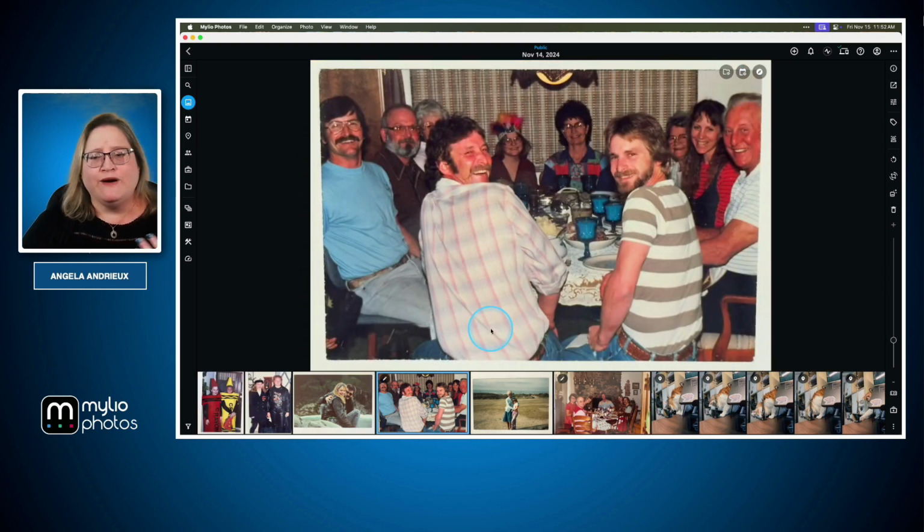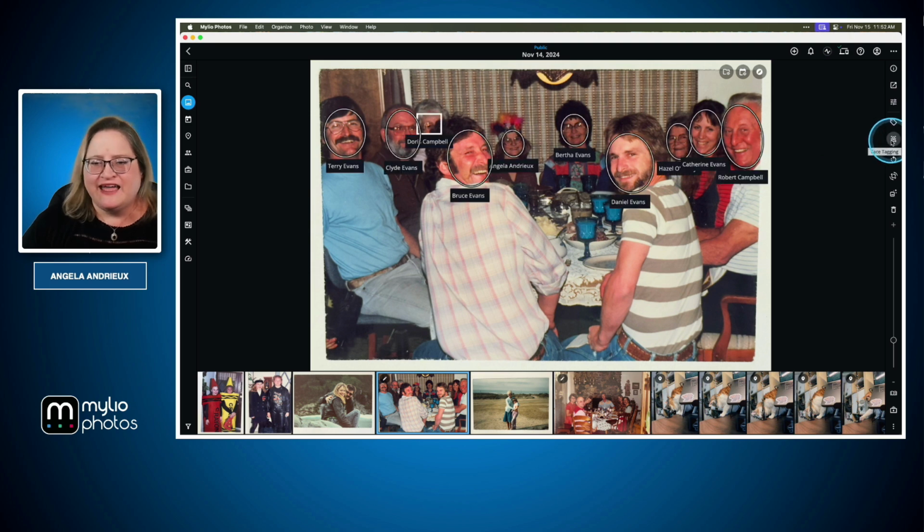And then we have questionable ones where you might have both sides of the family in the picture. So in this image, this is where you have to kind of make a judgment call and choose how you want to handle your own photos. So I've gone through and I face tagged everyone in here. So if I turn on my face tagging, all of the names are here, but primarily this is my dad's side of the family, so the Evans side. But my Campbell relatives are in here too. My Campbell grandparents obviously came down for this family meal as well.